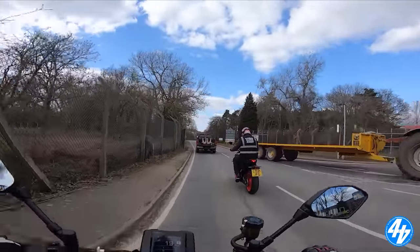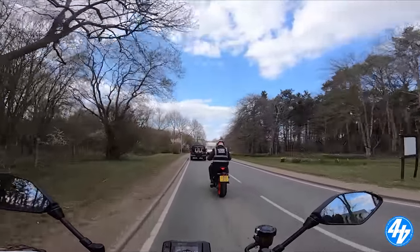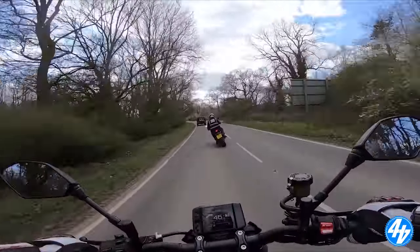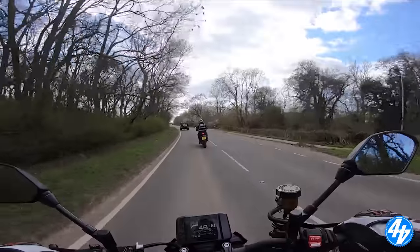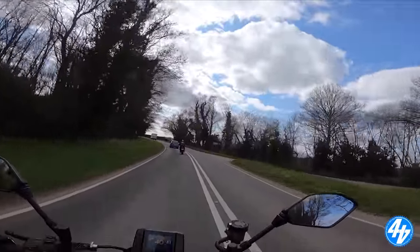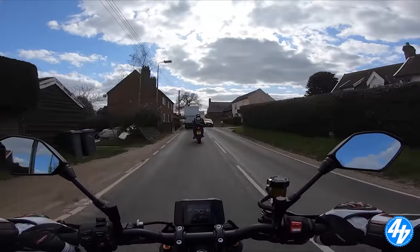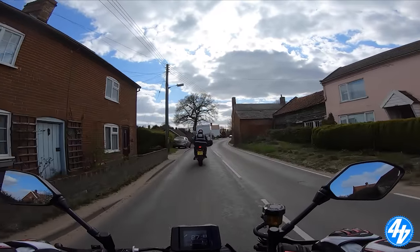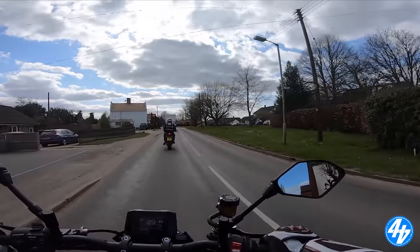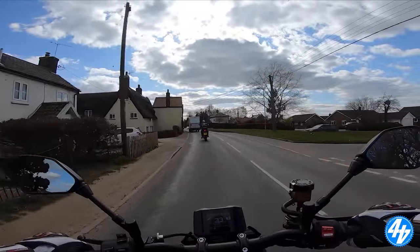It's so light and agile and flickable, and that suspension holds the bike up so well. It's got such a punchy mid-range. Alright, it doesn't rev real high, but you don't feel like you need to. And it's also a bike that you feel pretty comfortable riding in jeans and jacket. A few of the lads are in full leathers and that would work. You can go scratching on one of these, you definitely get your knee down. But it's not a bike that makes you feel like you need to be riding like that.